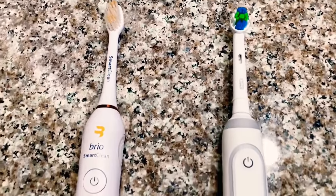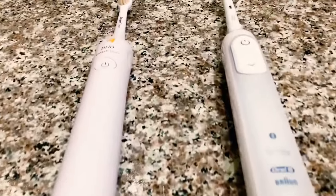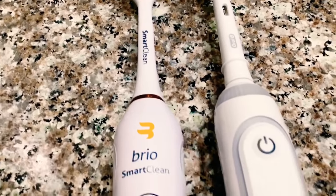Looking at both devices equally — in terms of design and weight, they both look great. I don't think you're compromising with either one; neither looks ugly or boring. In my opinion, the Brio just looks better because it has more of a modern, chic feel. Everything is very smooth and flush — you actually don't see any buttons or lights on it.